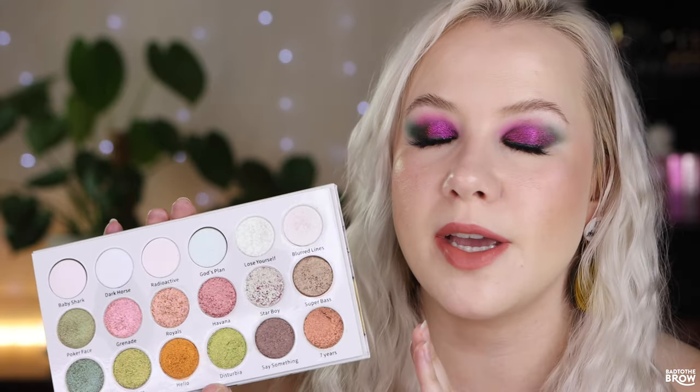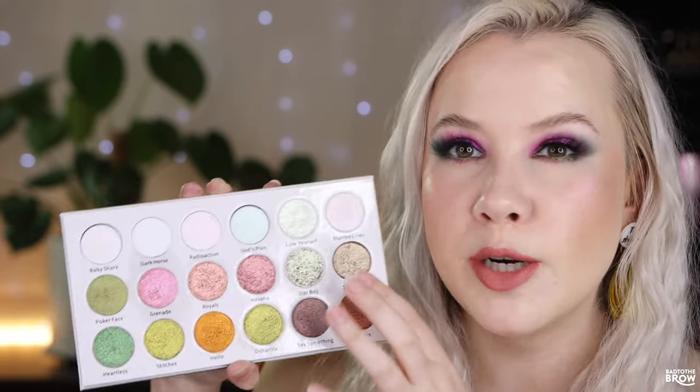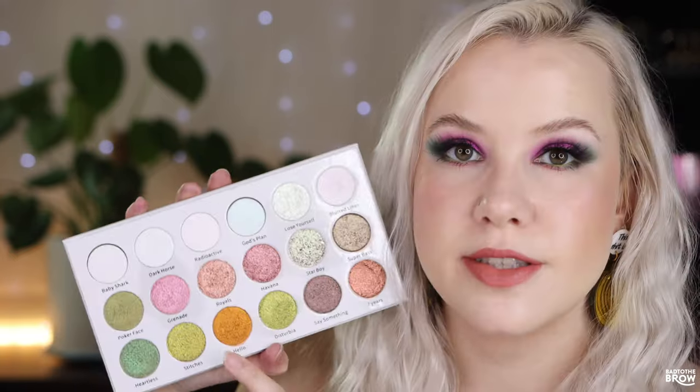They do have a previous one that is much more colorful. When I saw this palette, I thought it was an amazing idea to do a neutral all-shimmer palette. There are 18 eyeshadows, so it is a larger palette. I love that the top row is all iridescent duochrome shifty shades, and then after that we have some neutral shades, a pop of a purple duochrome — oh my goodness, this shade is so beautiful — and then there are some greens as well as this stunning orange.